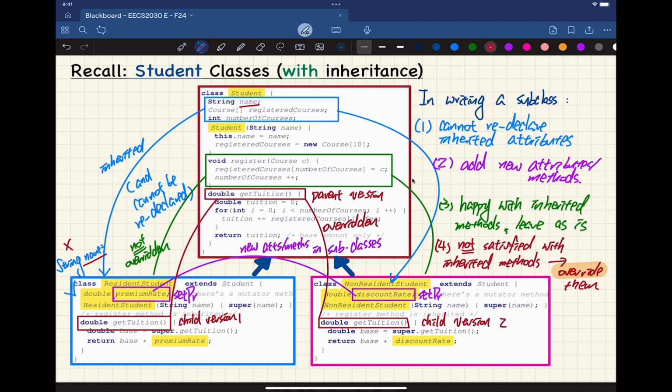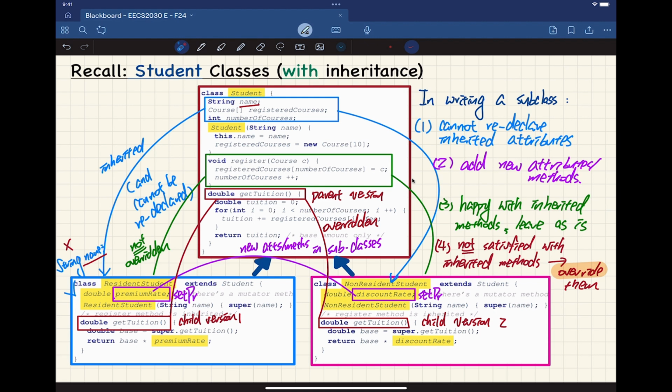Right, so that covers 1, 2, 3, 4. These three classes, although there are not so many lines of code, really illustrate what you can do in general in every subclass. So you want to keep the principles clear in your mind and understand how they are being implemented, so you can apply them to your lab number 4. Yes?